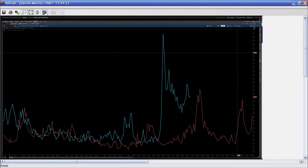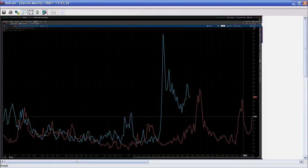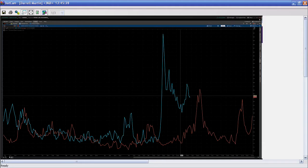And this sort of gives you an idea of what happens. I talked about this earlier, how usually about the middle of September we get a spike in implied volatility. And then by about the middle of October, that drops right into the end of the year. Every once in a while we can get a spike if something a little more abnormal happens, like some sort of government shutdown looming. But as you can see, we did get our spike right here, middle of September.